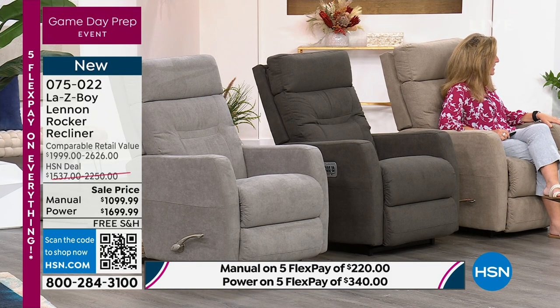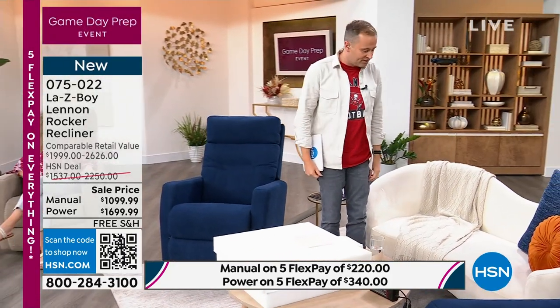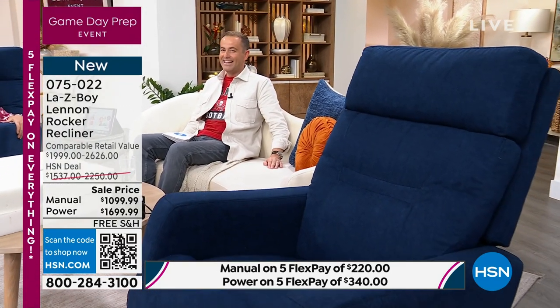In a few moments we're going to take a break, but I want to spend a second on the idea of having this at home — maybe a pair of them for you and your loved ones to sit and watch TV. When we think about our typical sofa, most sofas you just kind of sit there — I've got nowhere to put my head, I can't lean back because there's no support, it barely supports my back, and if I wanted to put my feet up, I can't. This is no way to live life. Life is too short. We need to have comfort, and La-Z-Boy for all these years has done that for us. We'll make memories in this chair — read to our children, watch the kids open their presents on Christmas morning in this recliner.